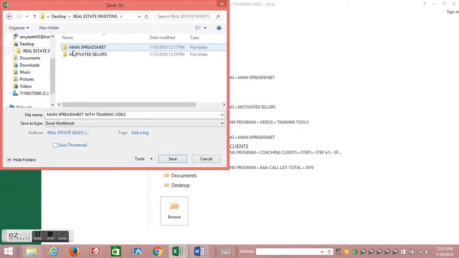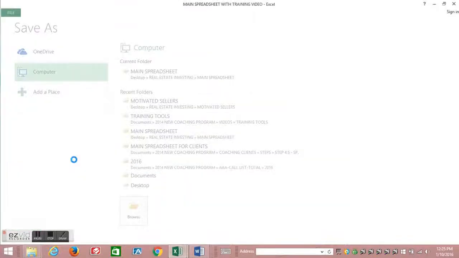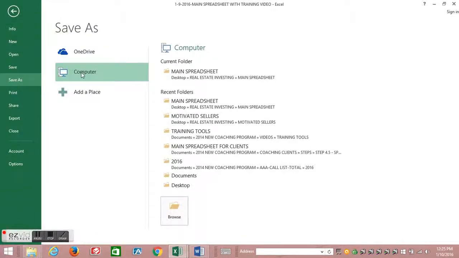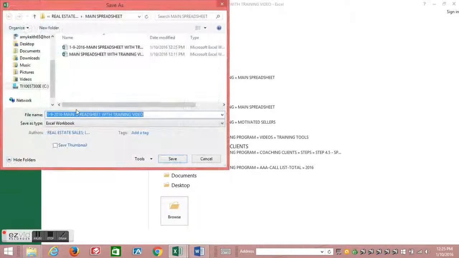And then I click my real estate folder. I click my main. And then what I do is I want to make sure I have a date ahead of this. So I will go 1/9/2016, okay? Now, if this was the next day and I'm working on it, and remember, I like to save it periodically, like if I saved it every 10 or 15 minutes just in case, then you just File, Save As, keep it on computer. We're going the long route to be saved.